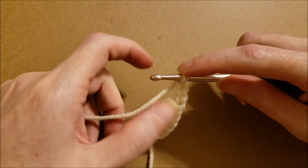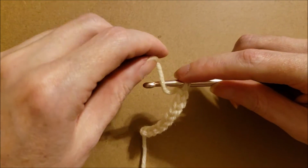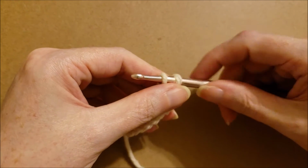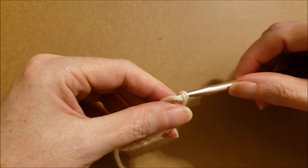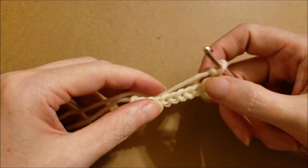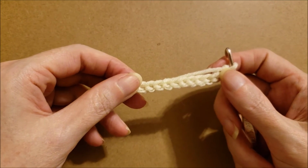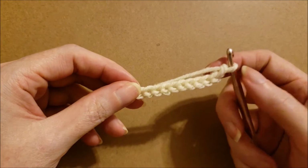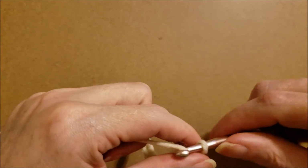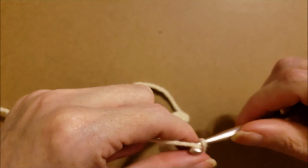So again, very slowly, wrap the working yarn over your hook, hold, and pull through. And this is what our chain looks like. So again, I'll do a couple more. And we'll turn this into a nice little bracelet project.